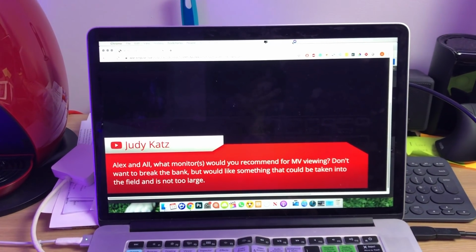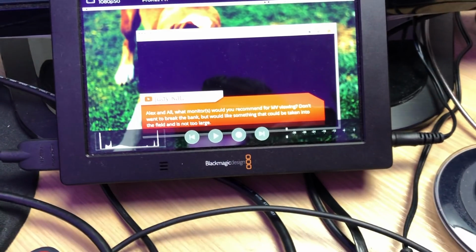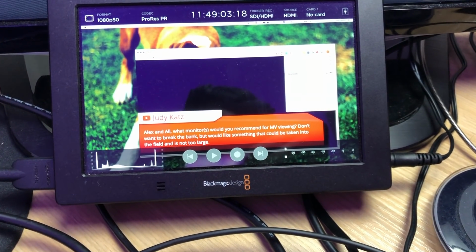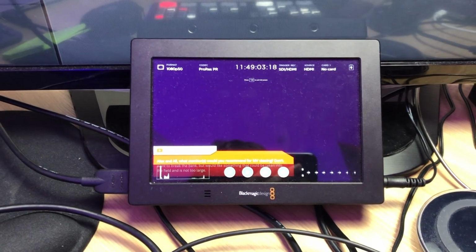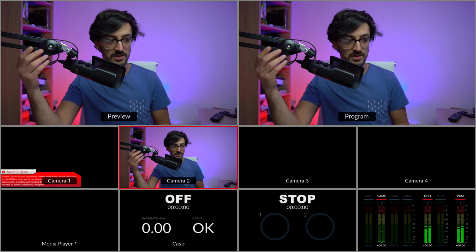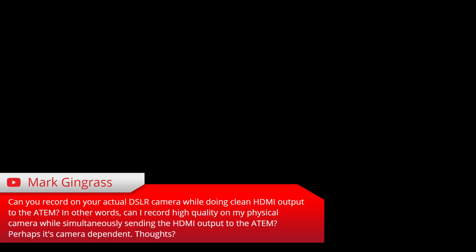And what you're going to need to do is have a second device, or you can do it all on the same device, but essentially you need to put this full screen on a device into the ATEM Mini. So I've got a spare MacBook on the side, and I'm just coming out of the HDMI from the MacBook into the ATEM Mini Pro, into HDMI 1, and it's just an extended display. All I've done is take that output from Singular, put it into Chrome, because Chrome works best with Singular, and full screen it. If I go to multi-view, because I'm recording this on my ATEM Mini Pro, or I can just switch to camera 1 here, that is the output of camera 1 currently.